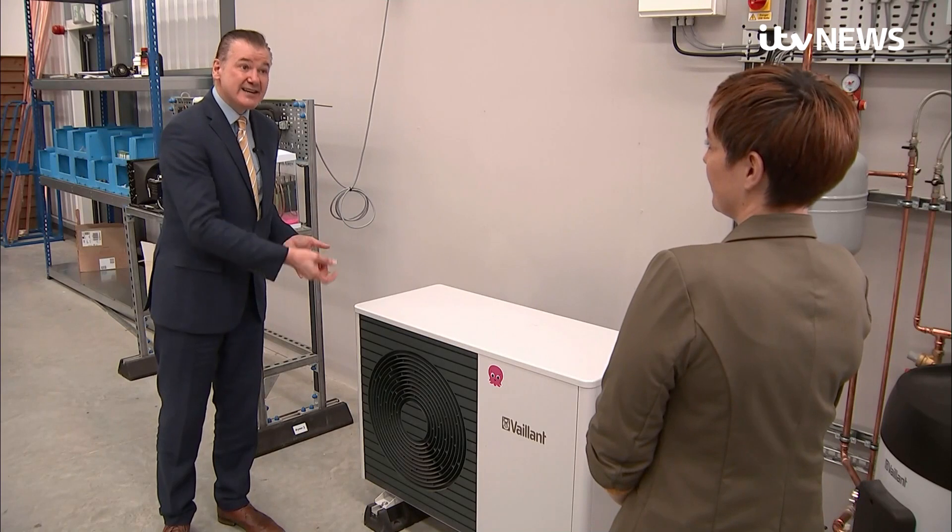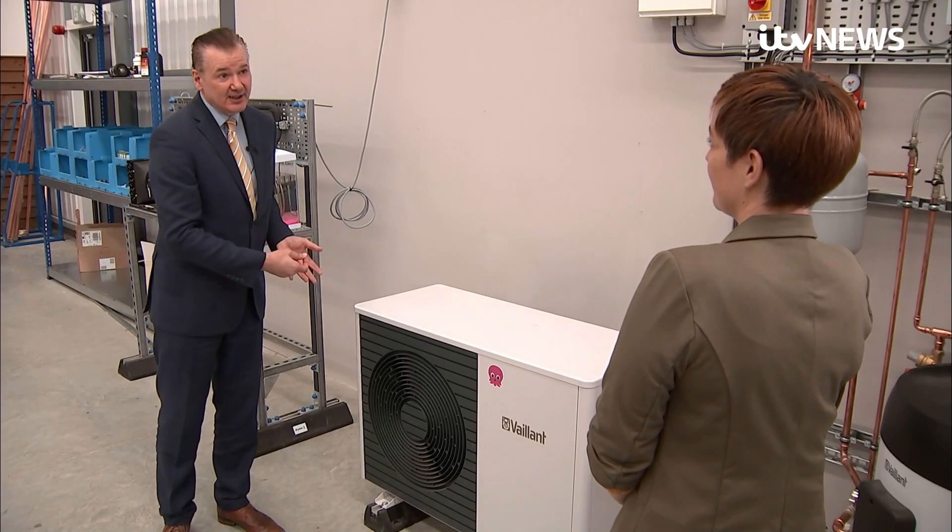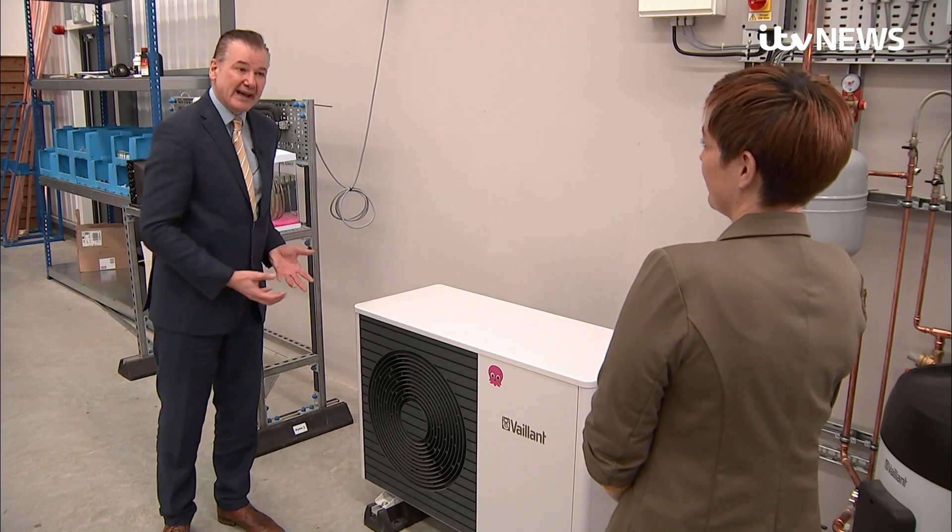It's big, a lot of people would think it's ugly, and they're three times the cost of a gas equivalent — aren't those really big drawbacks? I totally believe that over the next 18 months we will get this down to the same price as a gas boiler. Some people may not think it's the most attractive thing in the world, but it's significantly better for the environment and a significantly more efficient way of heating your home — and sometimes there are trade-offs.